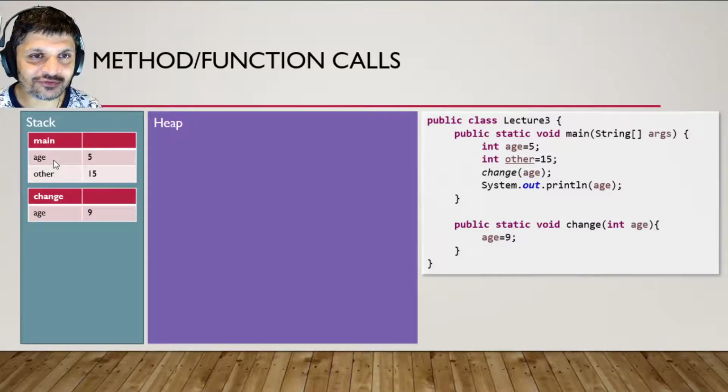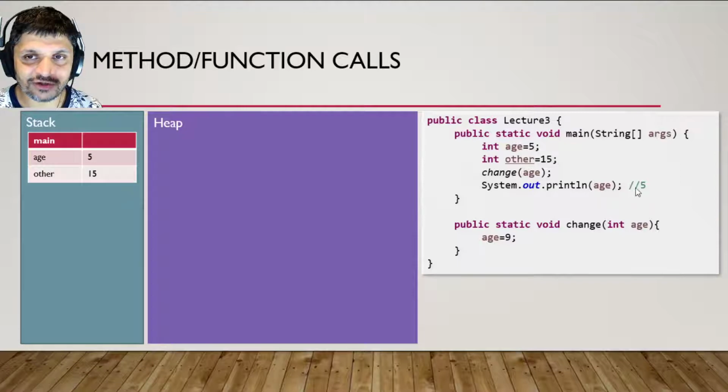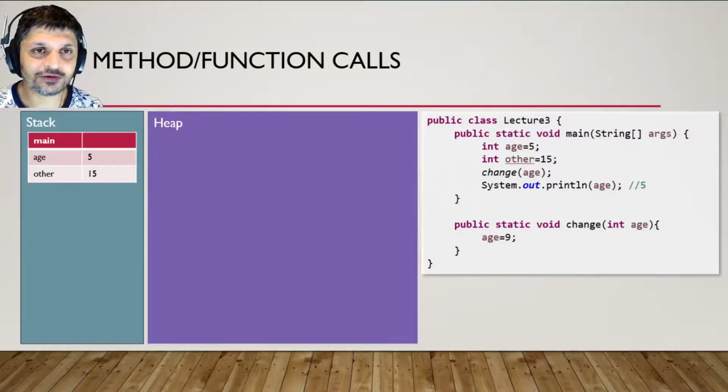Okay, so in the sort of C++ parlance, you're doing something like a pass by value. Right, so basically you copied the age variable, which means when you make any changes to the variable, you're making changes to the copy, not to the original. Which means that then when you return from the method, your age variable is unchanged, and when you call system.out.println on age, you get 5, not 9, despite the fact that age changed to 9, because we actually changed a copy that also happened to be called age. Okay, everyone happy with that?